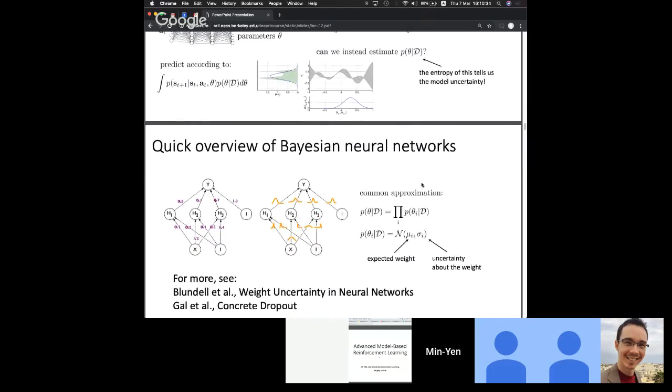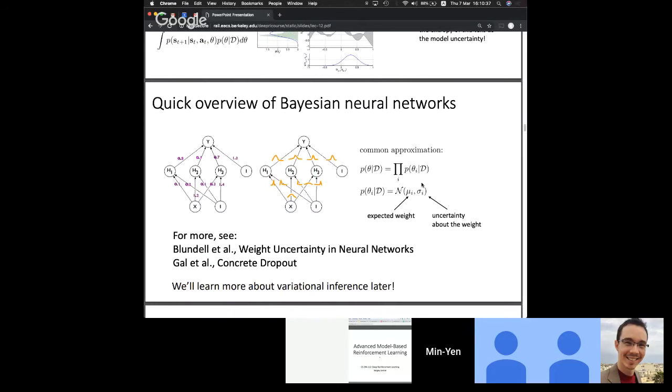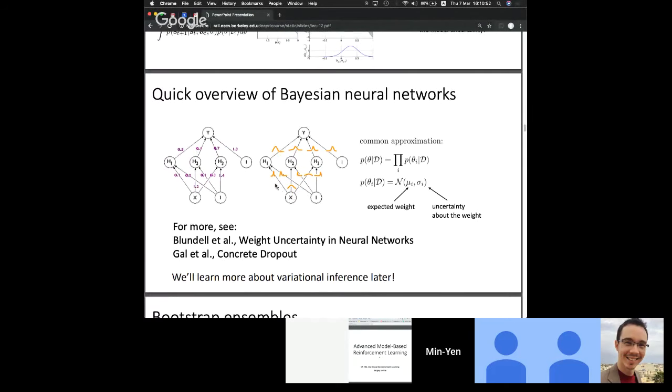Fair enough. So in this respect, he talks about Bayesian neural networks. The only difference with normal neural networks is that in a normal neural network you have scalar weights for all these connections. In Bayesian neural networks, you have a lot of Gaussian distributions to approximate these weights. And the assumption is that these Gaussian distributions are independent of each other. That's why you can take a product of all this, because you are assuming that there is no correlation.